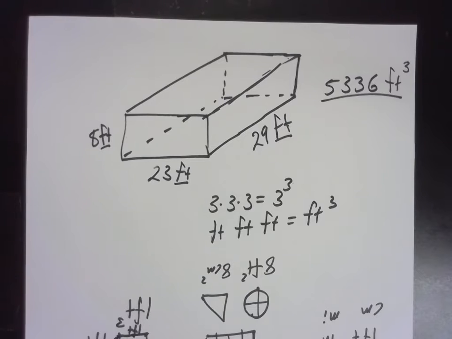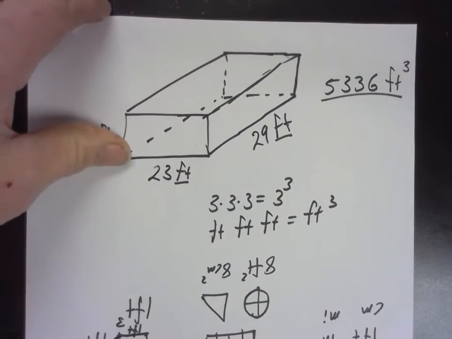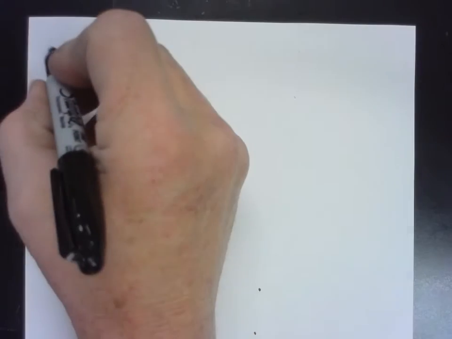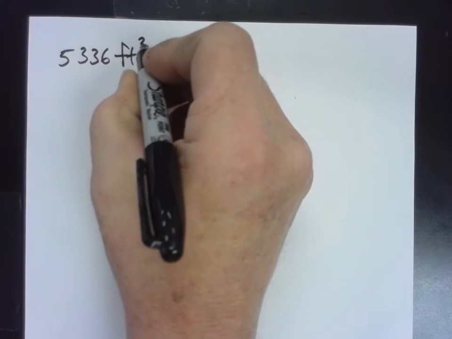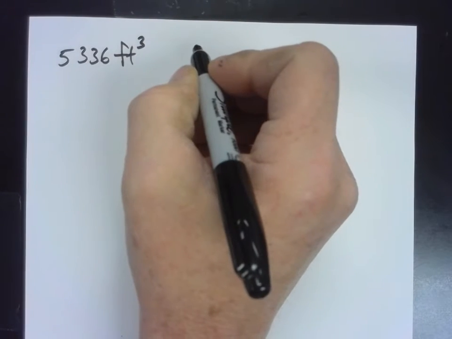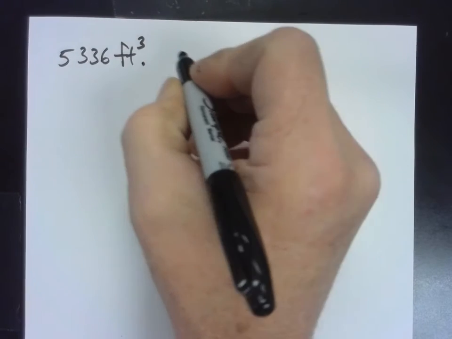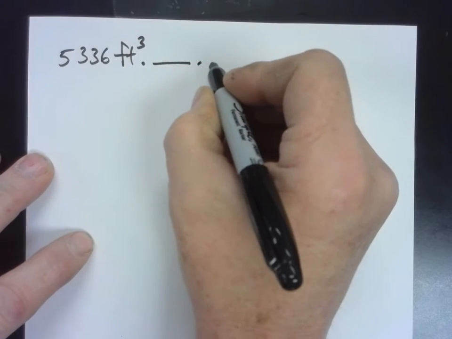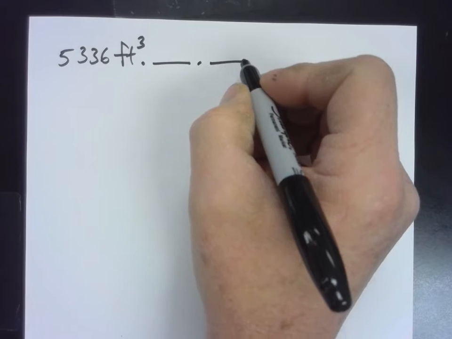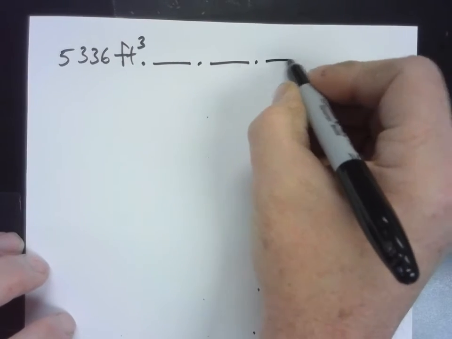Do you want to do cubic inches? Let's be like Billy. That would be a lot. It would be a lot, wouldn't it? We could actually figure it out though, because we can change from cubic feet to cubic inches. Guess how many unit multipliers it takes? 3. Good guess. Who said 3? Nice work. Good job. 3 of them.